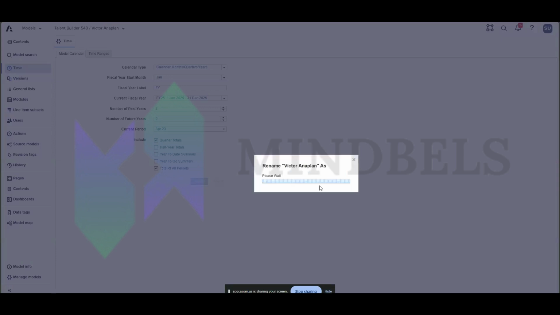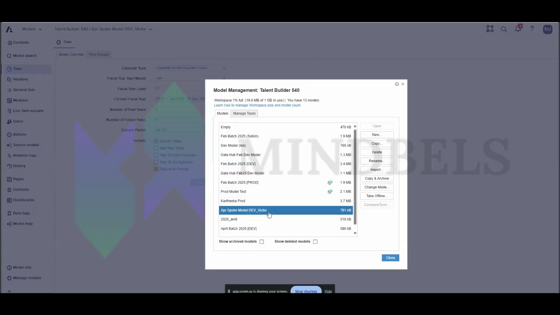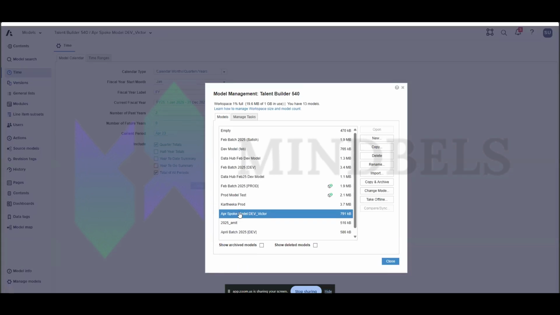So that it is clearly evident what we are doing here. Usually we do not write spoke in the name. We do not call a model a spoke model. It's just a term to call that model. The model name will be finance dev, sales dev, TQM dev, right? But since we are not following a use case, I'll just call it a spoke model. Okay. So I'll close it.